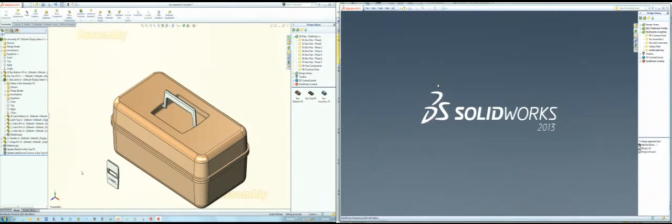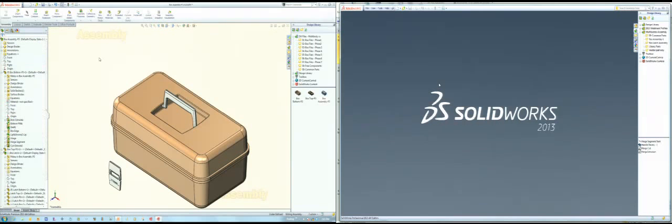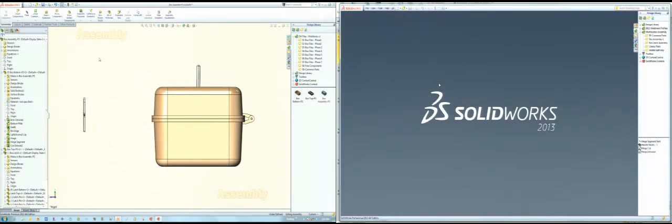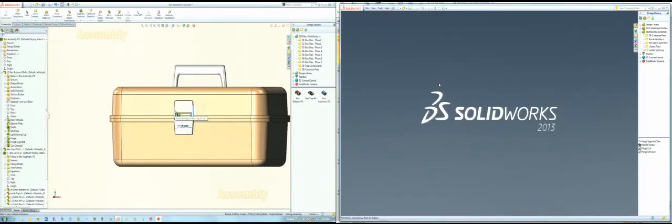I'm going to use it as a guide to create the boss. And the way I'm going to do that is, first thing I'm going to do with this latch, and there's my latch, I'm going to take the right plane of that latch and the right plane of the bottom box, add a mate, and that just puts it in like that. If I go to the right view now, I can take this latch and position it. Now if I look at it this way, it's got to stay centered because it's on the right plane.